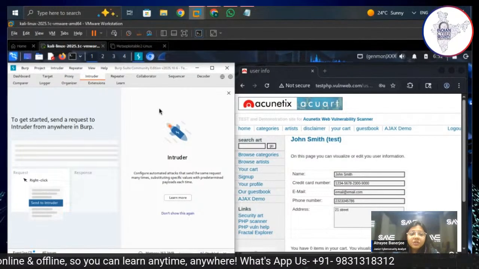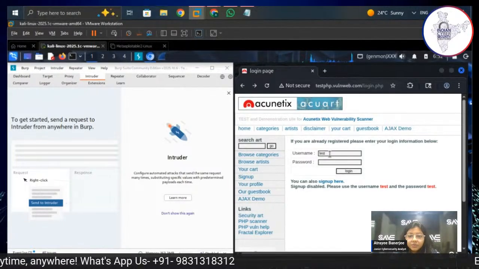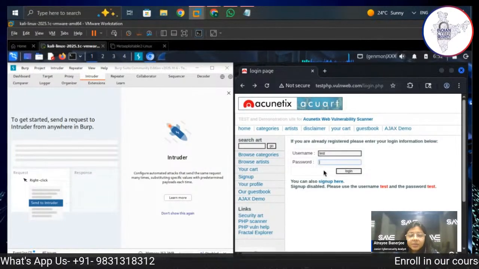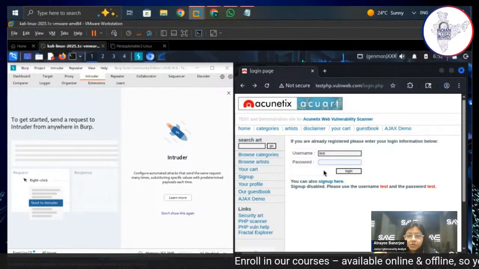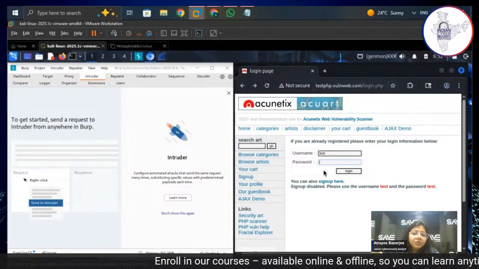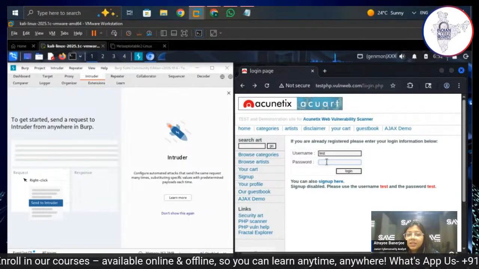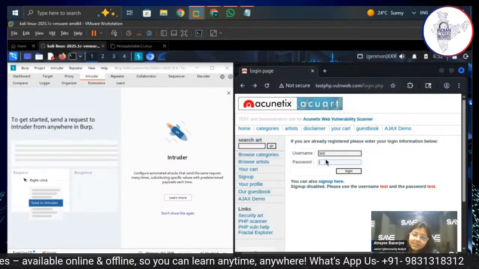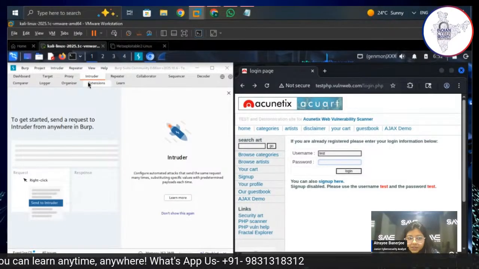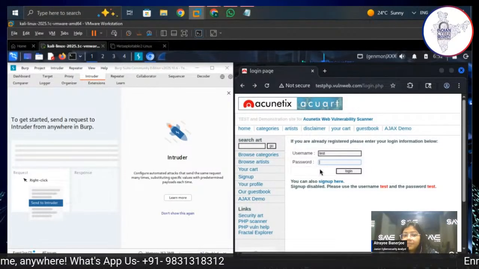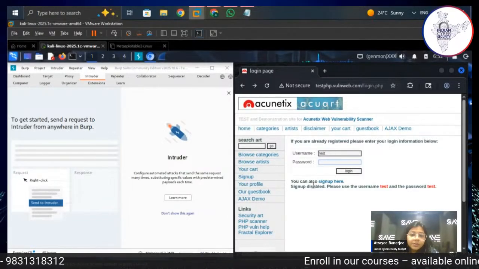Suppose you are finding the password for this. Over here I have written test, I don't know the password, so I have a list of common passwords and I want to use it over here. The normal thing you can do is write test and then 1 2 3 4 5 6, and then log in again, it is invalid, again you try, again you do it. This is very time consuming obviously. So you can use intruder over here and directly do it, and intruder will do this attack on the sites.